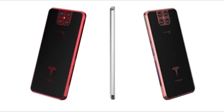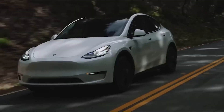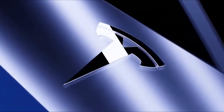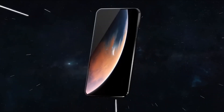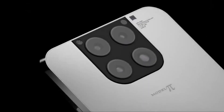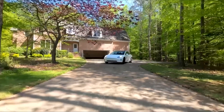Tesla fans do not have to be worried about the stagnation and lack of ideas bedeviling the smartphone industry, as the best electric vehicle company in the world is releasing its first phone, the Tesla Model Pi. With Musk in the picture, who always insists on the best of the best, the Model Pi phone will blow everything before it out of the water with useful practical features. The name Model Pi is similar to how Tesla names most of its cars using the word 'Model' — not surprising, as the phone will pack lots of advanced tech, just like Tesla's electric vehicles.